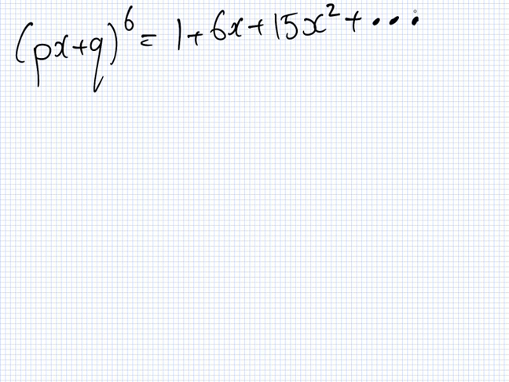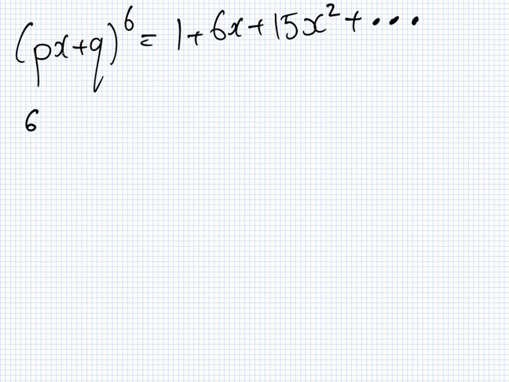So in this one here, this one's like going backwards because we have the answer. In fact, we have part of the answer, and we're looking for the P and the Q in the question. Okay, so we are like going backwards nearly. We need to find the P and the Q. Now some people can nearly see the P and the Q already, but we'll go through how to do it.